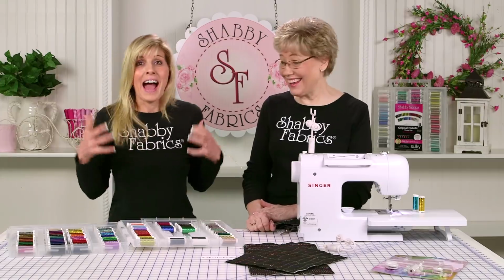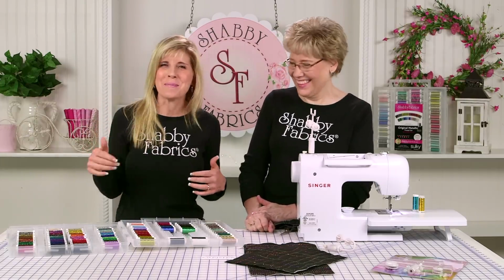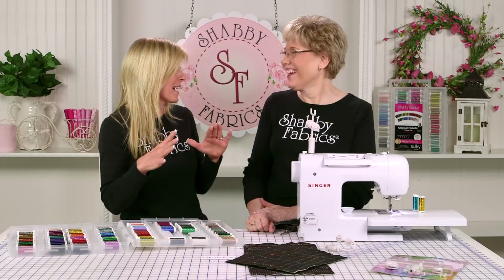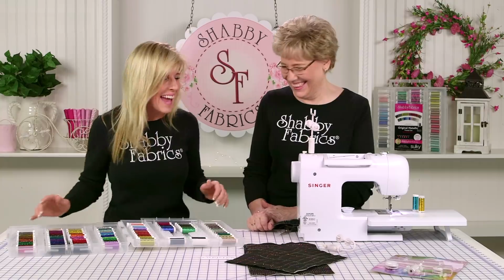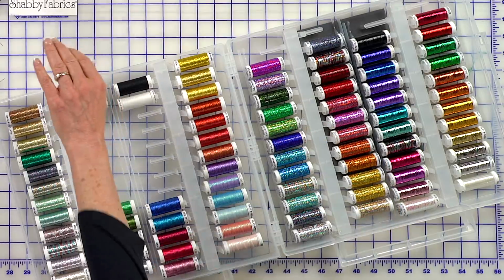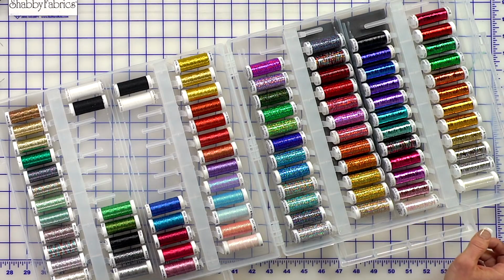It was like I was a kid in a candy store, like a new box of crayons. You remember when we were kids and you got a brand new box? I always got excited. I got that in my stocking. That's right. And that was exciting. And I feel like that. I've got goosebumps just talking about it. This is like quilter's crayons right here.